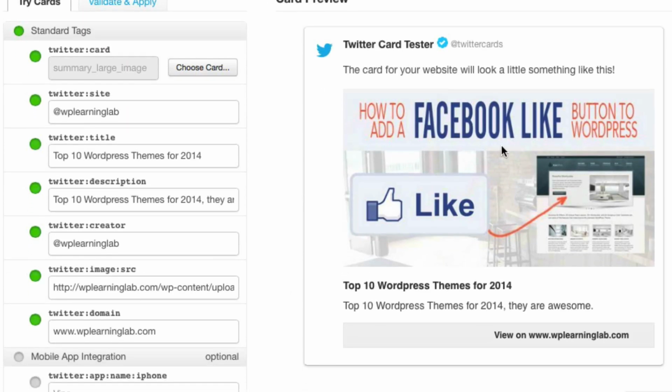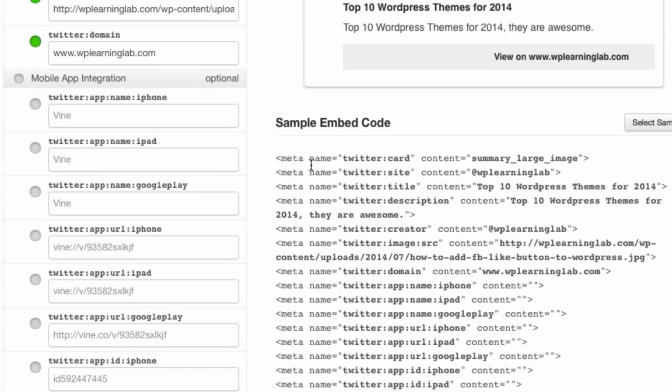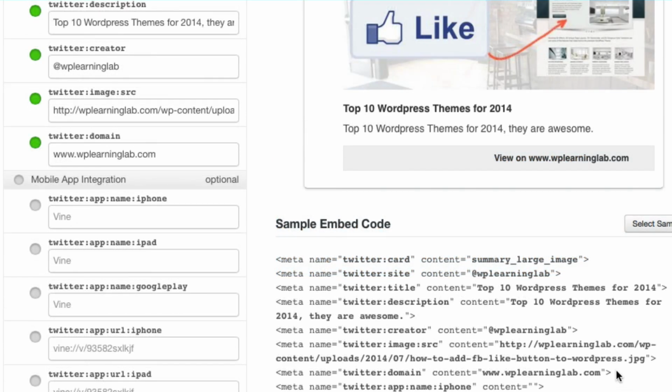And here it shows you the Twitter card we just created with the sample code down below. Now, since we didn't do any of the iPhone or iPad stuff, we only need to have this part here. So now that we have the sample code, that's fantastic, because all we have to do is paste this into the header file of our WordPress site and dynamically update things like the title, the description, and the URL for the image. What's not fantastic is that those things do require quite a bit of programming, because they're going to be outside of the WordPress loop.